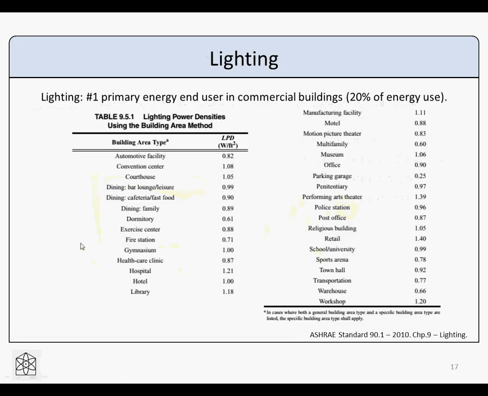So the other major energy user in buildings, especially office buildings and educational buildings, is the lighting use. So there are set values for that, which you can find in ASHRAE standards. This is to code, and your building might be better than code, or it might not. It's, again, something that you might want to check. And this is just sort of a watts per square foot. And again, there'll be a schedule for that, so similar to plug loads. So you have a watt per square foot value for your zone and a schedule, and that will determine the amount of lighting energy use that's occurring at the zone at that particular time.